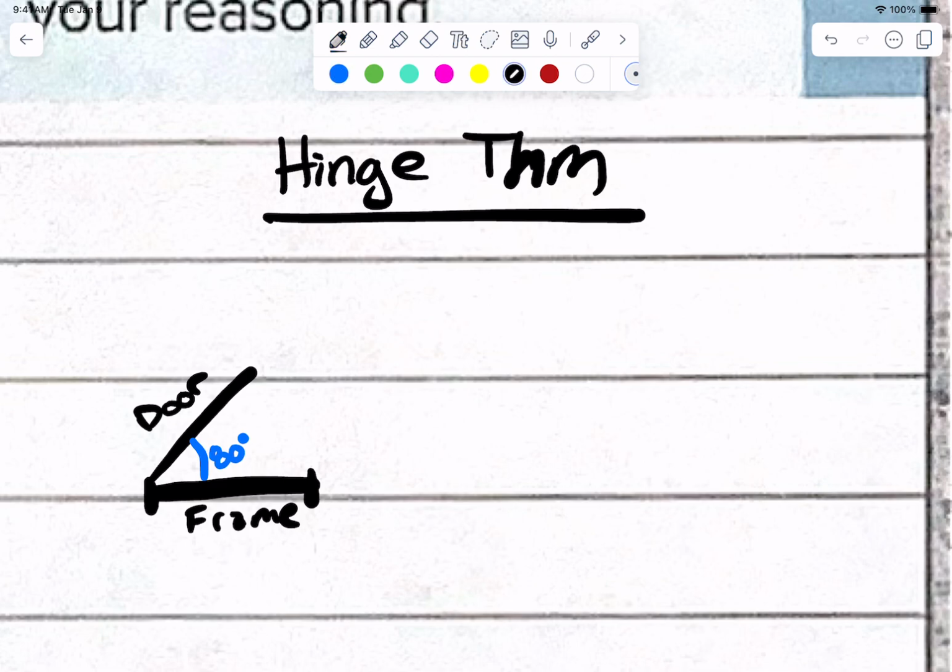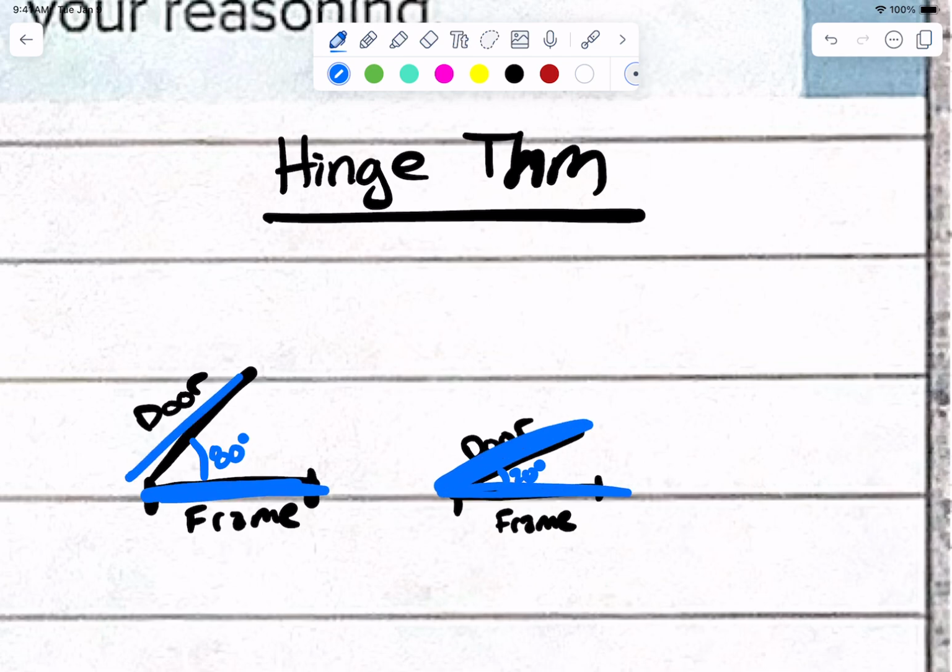Got it? I'm going to compare that to another door that's exactly the same size. So the frame of the door is the same width as this frame of the door, right? And the door itself here is the same as the door on the other one, except I'm only going to swing it open like 20 degrees, right? So here's where the door lives, there's where the frame lives. Let's swing this one open just 20 degrees. So it's not open quite as wide. Do we get how this works? This length is the same as this one, and this length is the same as this one. Okay, that's very important. Got it?